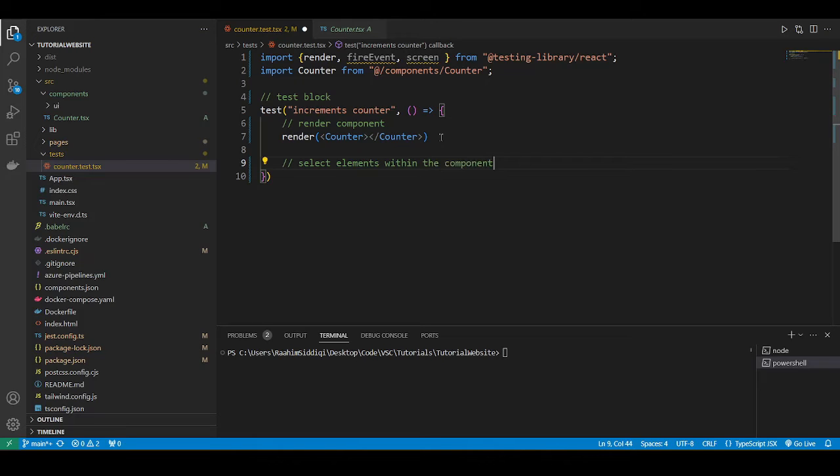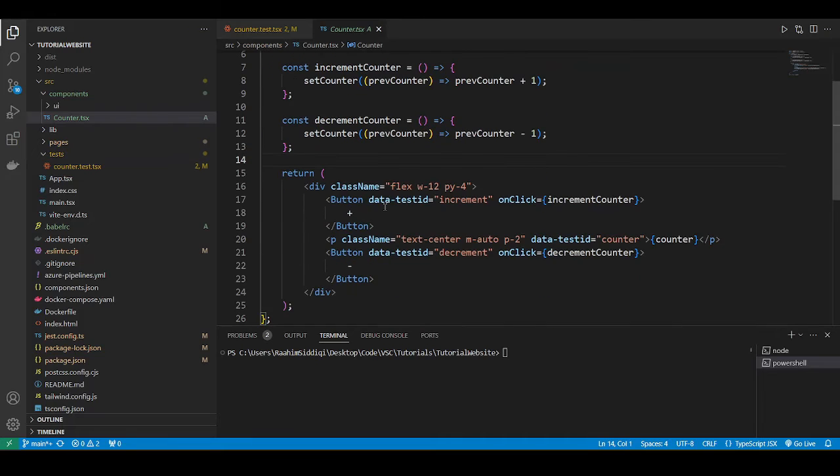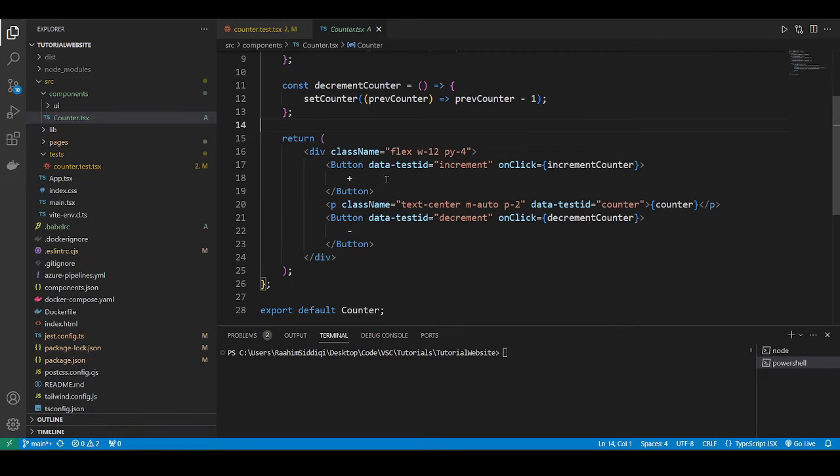Let me tell you what that means. I'm going to go over to our component. I want to show you that there's actually a modification that you need to make. Take a look at these buttons. These buttons are the things that we actually want to interact with, and this paragraph tag. Do you notice anything different about them? It's this property, data-testid. This is something that you need to do when you're using Jest. It's basically a unique ID that we're going to select the element with. We're going to use this ID to locate the element and select it. For example, this button has the test ID of increment.